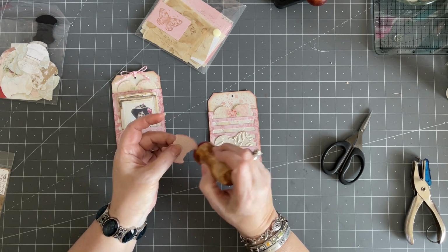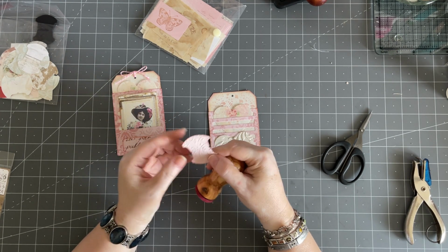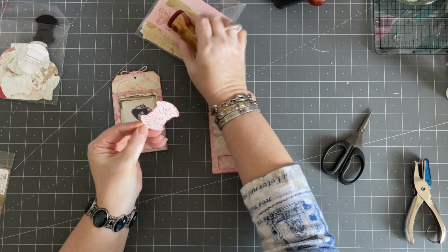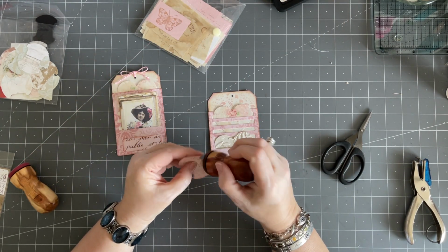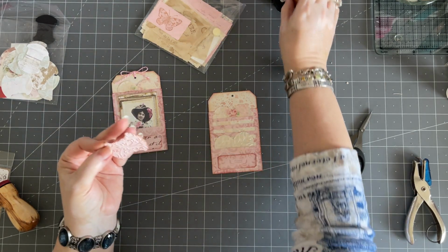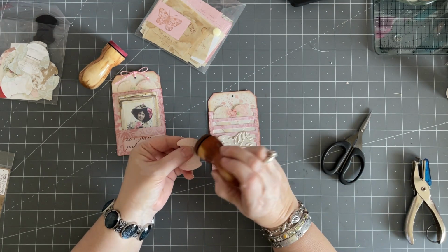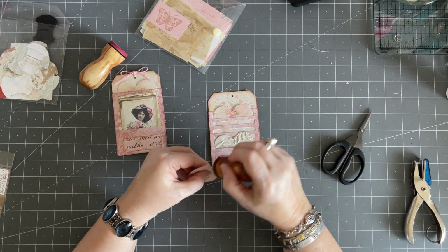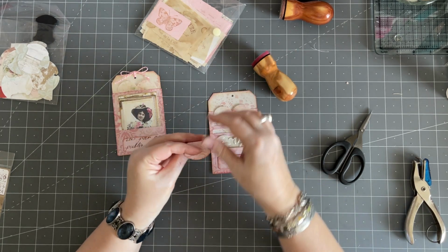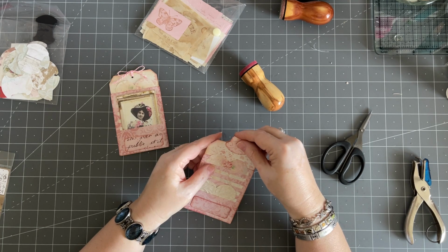Ooh, this is really dark on here. I need to be careful with that. I didn't think about it. I'm going to do a little. I'm using the 2 colors because I love them. And I always like to ink the inside because periodically you do see that. And so I want that to be, let's see, which side do I like best? Either one's okay.